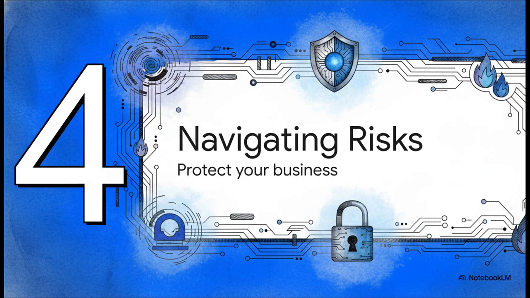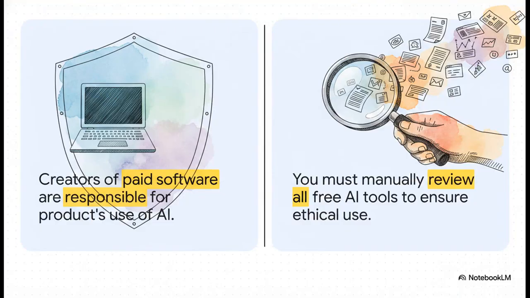All right, Section 4, Navigating AI Security Risks. While these efficiency gains are absolutely exciting, my role as an advisor is to make sure you protect your proprietary assets. Adopting new technology means assuming a certain amount of risk, so let's carefully navigate exactly how to keep your business safe. When it comes to liability, there is a very critical distinction you need to know.